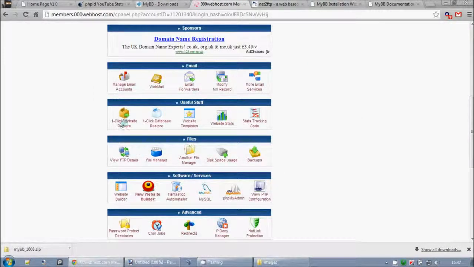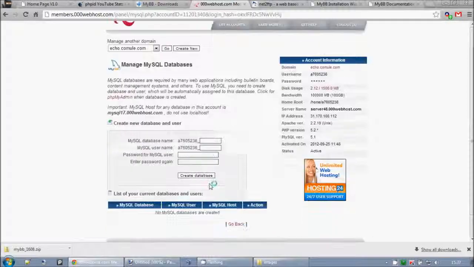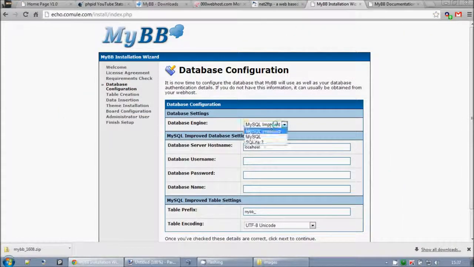So we're going to jump over to MySQL here and create, let's go 1 and 2 like I always do because I'm lazy. Put our password, jump back over here, and it wants us, doesn't really matter for that, we're just going to go MySQL.